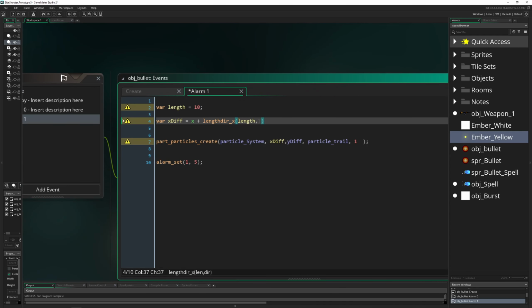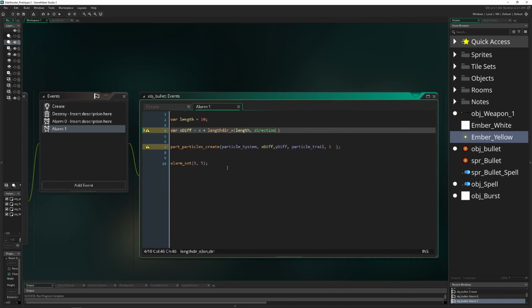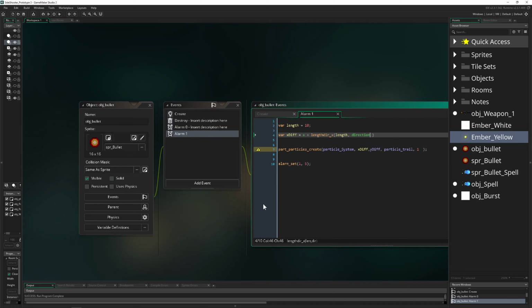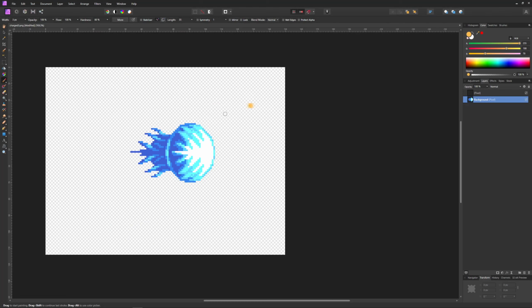And then what are we inputting here? Well, as a direction, we can actually say direction, which is taking from the bullet. So this is the thing which it has all the time, so it's flying in a direction, but we don't want to spawn this stuff in the direction. So let's go into a little bit of a drawing. We don't want, for example, in the direction, that would be somewhere here. This is not what we want.